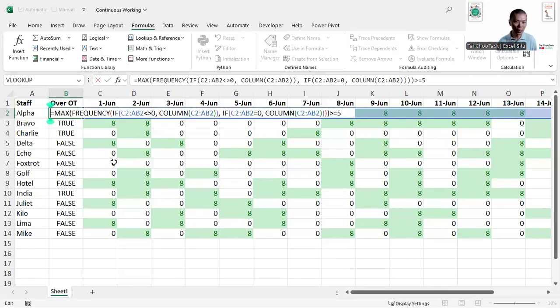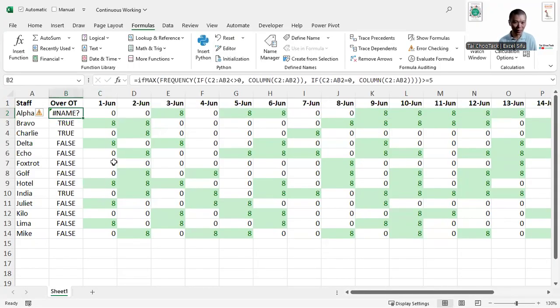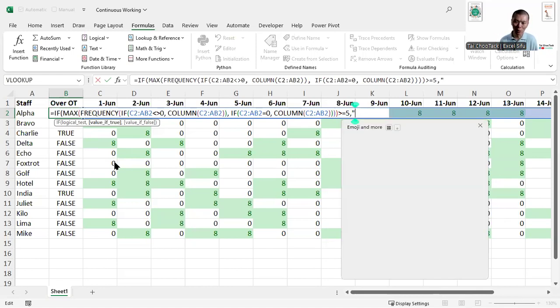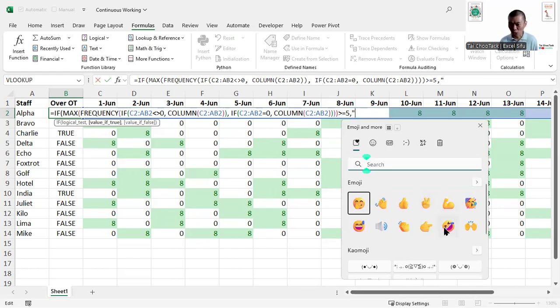To do this, I was just using an IF function. If, then comma, towards the end, double quote. To enter an emoji in Windows, just hold down the Windows key and full stop, and you can choose an emoji. So I put an emoji with the sweating one.